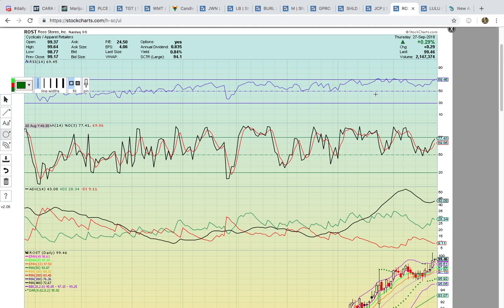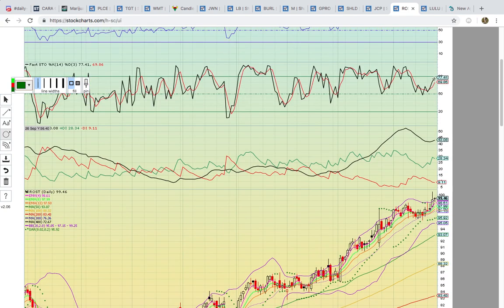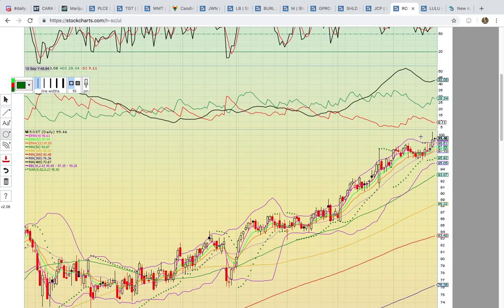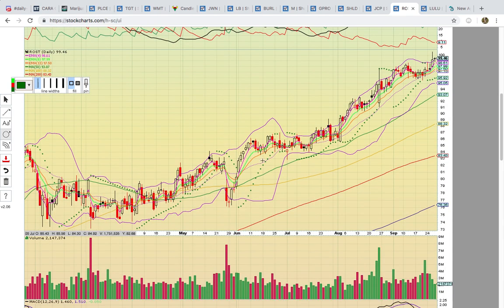Now we're going to finish with two awesome charts. These are some top dogs in the apparel retailers sector. It's just super strong. I mean, look at this chart. First off, you have RSI at 69, so it does tend to top out when it hits the 70 level. Fasto there at 77. It's just been heading higher for quite some time. As long as it's riding EMA 4 at 98.61, it signals more upside potential. It's going to have to bust through this all-time high to head higher.